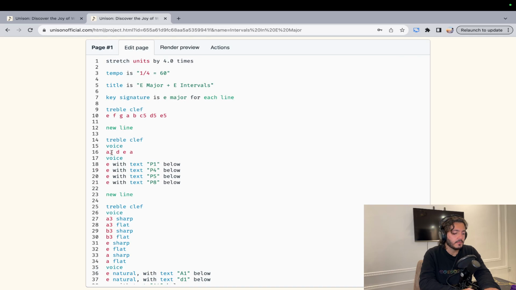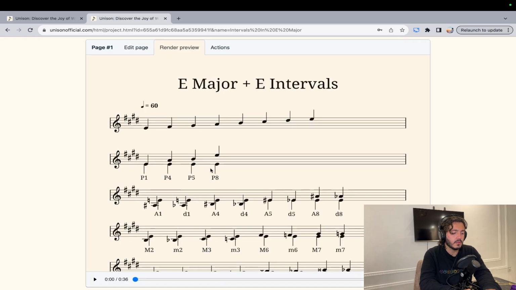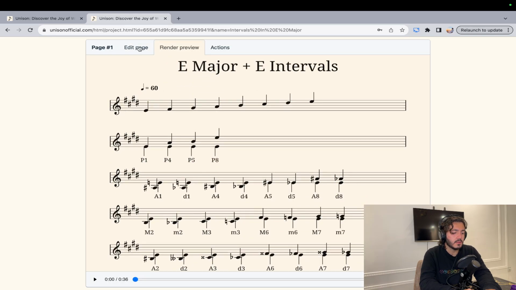Okay, so let's start with unison. E, then goes 4th, so it's A, then goes to the fifth, which is B, and finally E5. Okay, let's take a look. Yeah, it's about right.